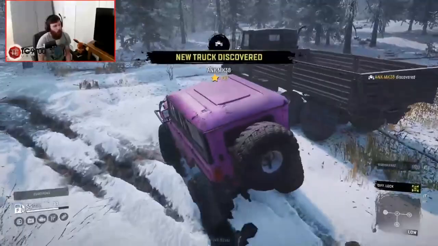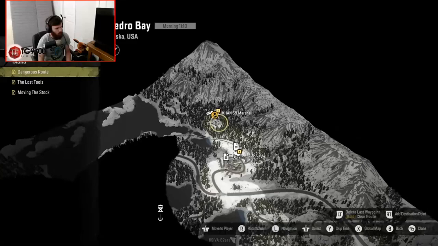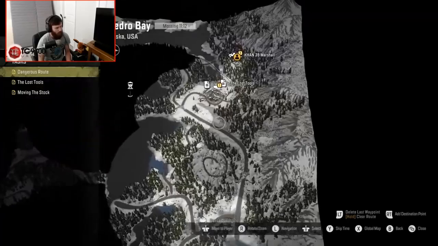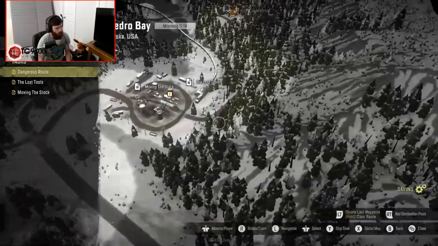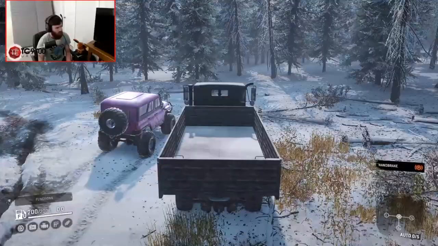Oh, there it is! ANK MK38 discovered. Oh my God. Well, boys, there's the deuce and a half. Right there. Well, that's your deuce and a half location. In case you're wondering, on Pedro Bay, all you gotta do is go straight around the ice, through here, around the, what's it called? The oil field or oil area. For some reason, it's literally slipping my mind right now exactly what it's called. But ANK MK38.